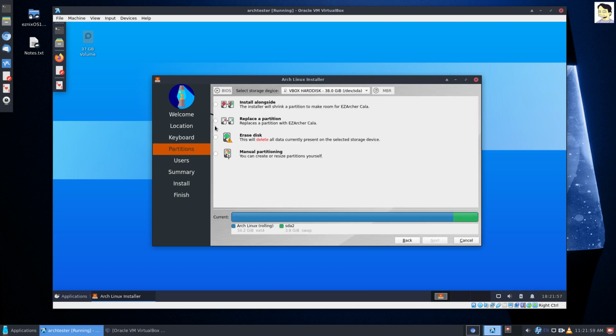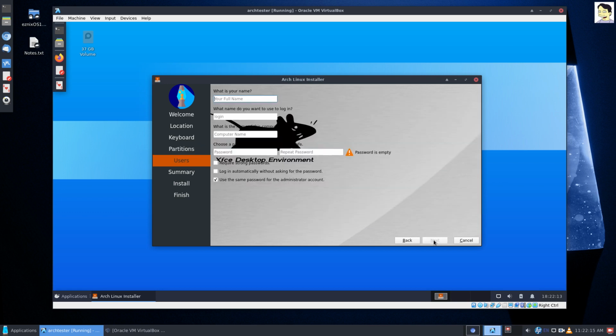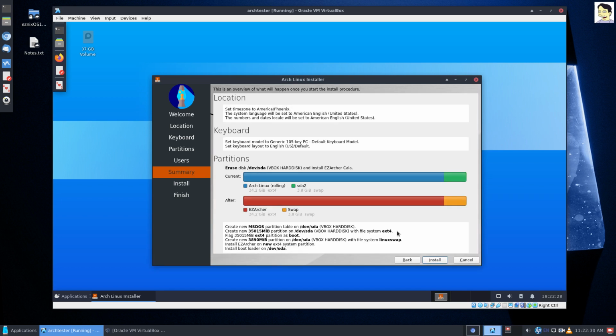So let's go ahead and erase the disk. Calamares provides an option for a swap file if you want to set up a swap file instead of a partition. We're going to go with partition. And let's go ahead and do it.